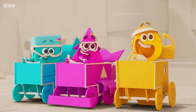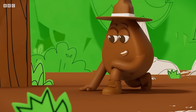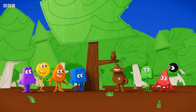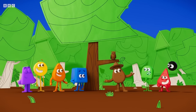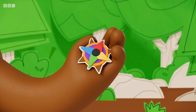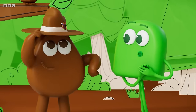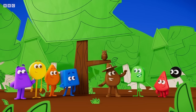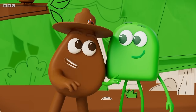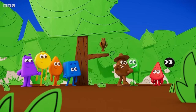Who is that? I'm brown. Down to earth. That's me. I'm an adventurer and a colour explorer. And now that I've found you, I've earned my colour explorer badge. Oh, wowzers. It's great to meet you. And you're right about the tree. Brown and green go well together. Yes, I know all about the woods. Ooh, I'll give you a tour. This way!